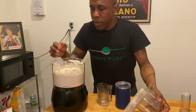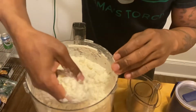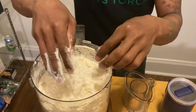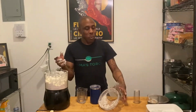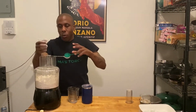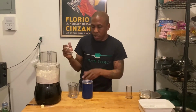Okay, great. So, when you look inside of our flour, you'll see that there's many small pieces of butter mixed in with our flour. Okay, this is great. You may have a few pieces that are a little bit bigger than those small pieces. Don't worry, a few large pieces isn't going to affect your dough negatively.